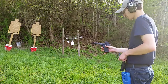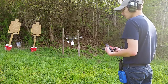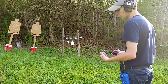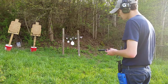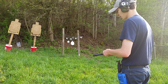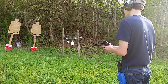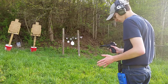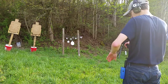I've got my Ruger Mark III 2245. I will say that reloading with these magazines is kind of awkward compared to some of the other magazines on the market — the angle of them, and also the base pad, how it extends. It does make it a little difficult to get it in the gun, so I might be a little slow. But I haven't practiced with this in a while actually; I'm looking to start shooting the steel challenge with it, and I'm really excited about that. Alright, enough talking, let's shoot some.